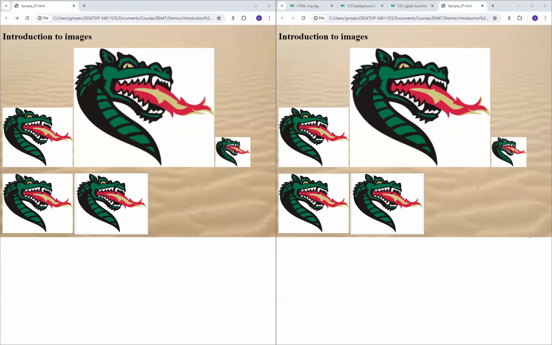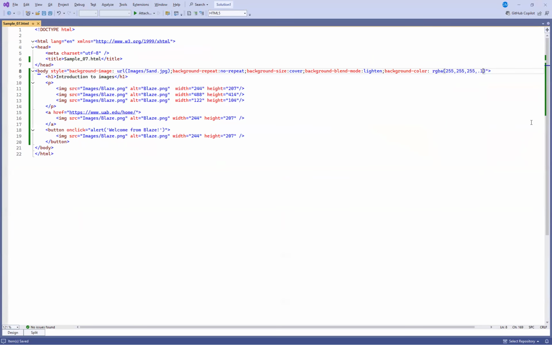And again, what we can do is play around with this some more. I'm going to go ahead and increase this. In other words, this is going to increase the influence of that background color. Let's bump this up to a much higher value. This should end up really bleaching this out here. So we're going to use 0.9 now for the opacity.